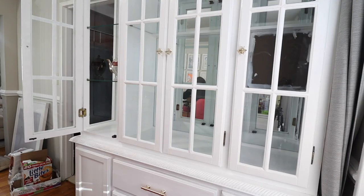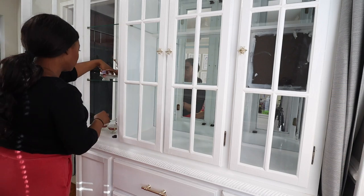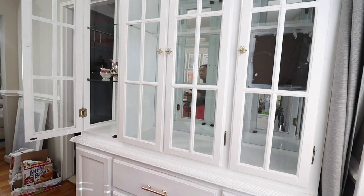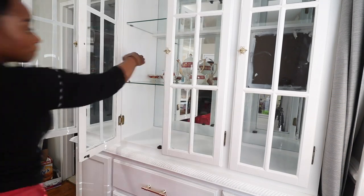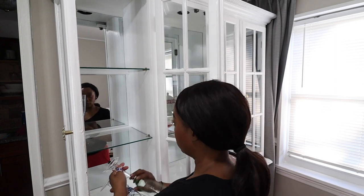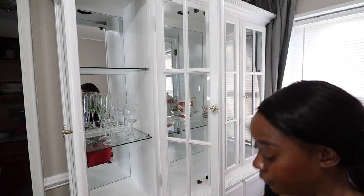I decided to switch things up and actually start organizing and styling the cabinets up top because I had more of a vision as to what I was looking for. I knew I wanted to display the tea set that my grandma had gotten her. And then I also had some fancier wine glasses, champagne glasses, some of them my grandma gave. So I thought that these would be perfect to put in the top. And then we will figure out what we're gonna do with the rest of the drawers and cabinets down below.